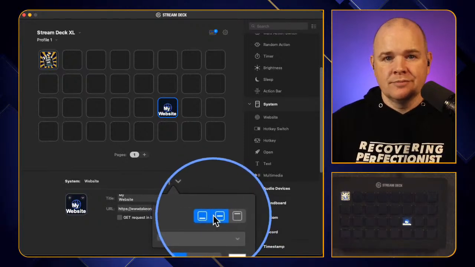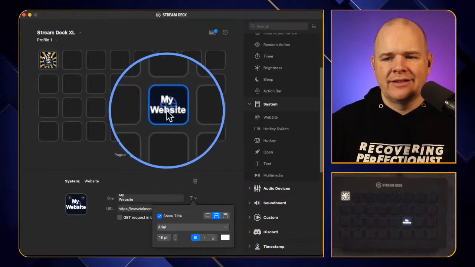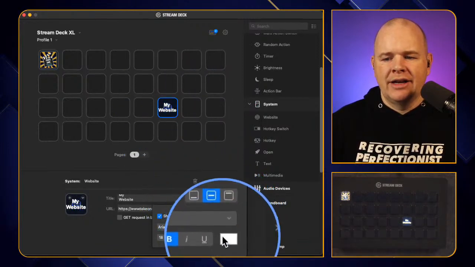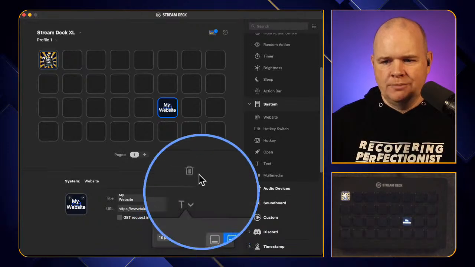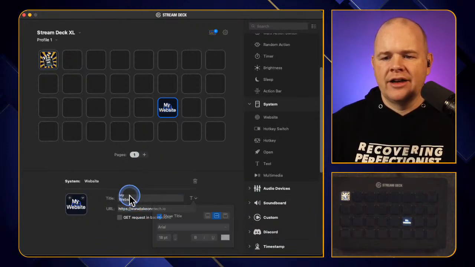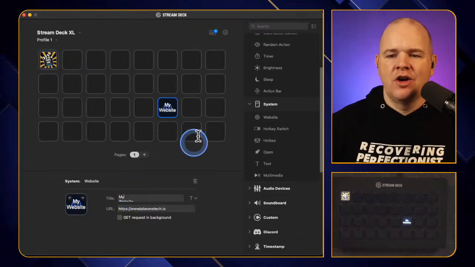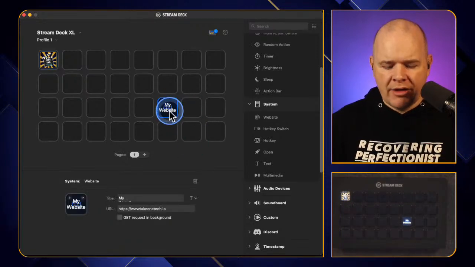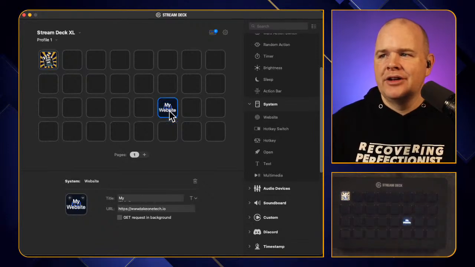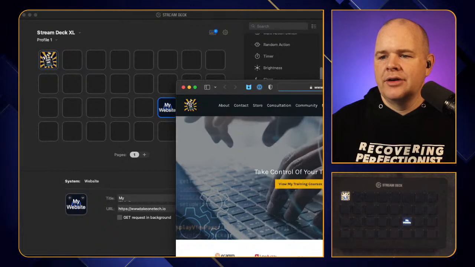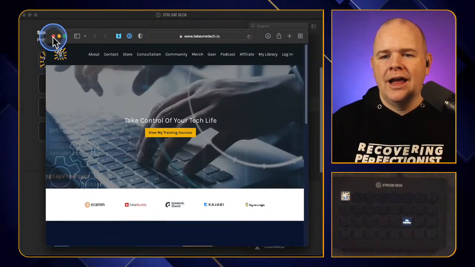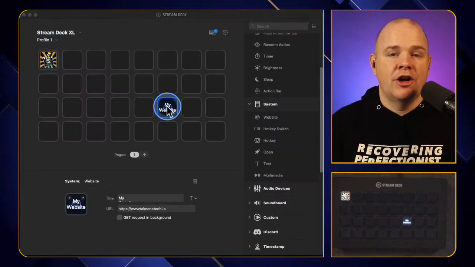So you can see as I'm pressing these, the text on here is moving around, and then obviously changing color and things like that as well. So you do have that ability to edit what is on the little screens on the buttons, and then when you press the button, it's simply going to open up, and this has opened up over here somewhere. There you go. It's just opened up my website, takeonetech.io. So that is how you can open a website.